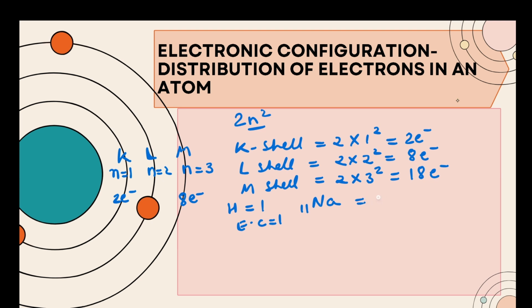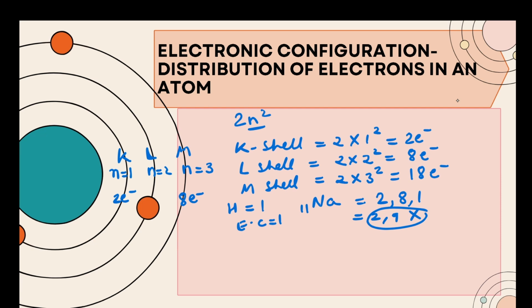So its configuration will be, first shell will have 2 electrons. Now the second shell can have at the most 8 electrons. One extra electron which will be there, it will move to the third shell. So that is how we write the electronic configuration. If you write the configuration as 2, 9, this will be considered wrong, because the second shell, you cannot have more than 8 electrons. It follows the complete octet rule. Once 8 electrons are filled, the octet is complete, then whatever extra electrons will be there, they will move to the next shell. Okay, so that is how the distribution of electrons will take place in atoms.